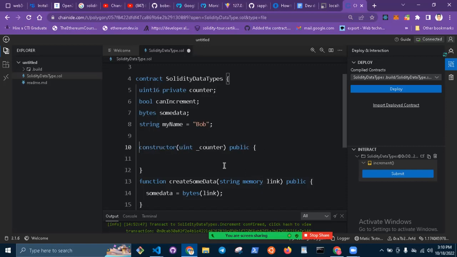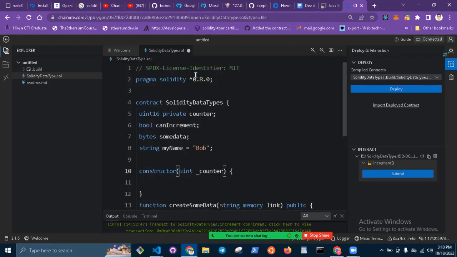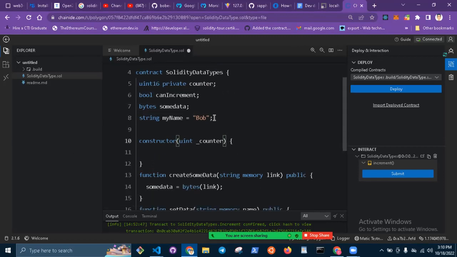Remove the function. Okay, all right. And I'll remove the public here, because in the later versions of Solidity, you don't have to use public as visibility, because the new version says you don't have to use that anymore. But from Solidity 0.5 downward, I think, yeah, 0.6 downward, you have to specify public as visibility.